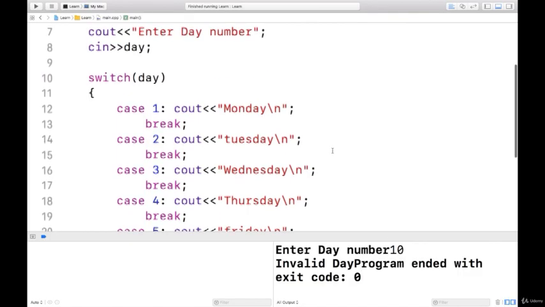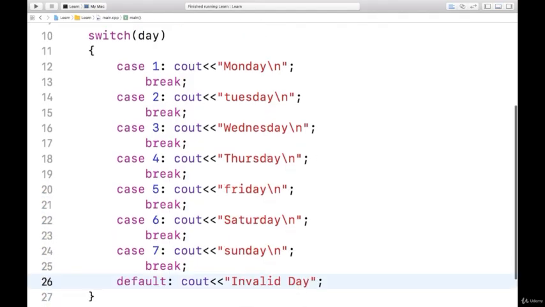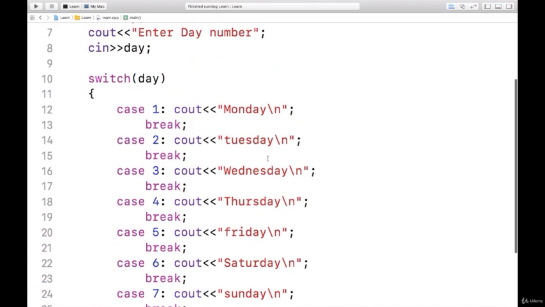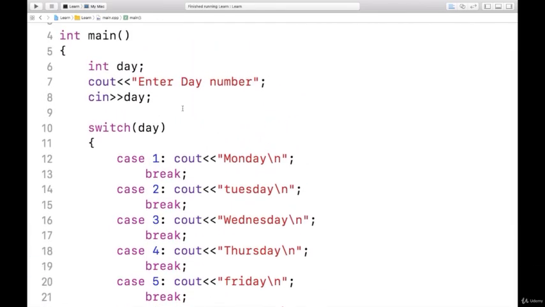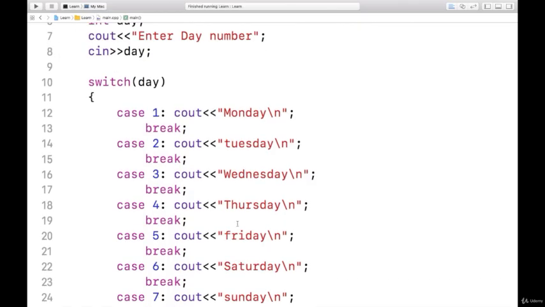So like this you can take a month number and display month names also. You have to write all possible cases for that. 12 months you have to write down, and if you want default you can include default also. And one more interesting thing you can do is take one digit and display the digit in words, like 1 means ONE, 2 means TWO, and so on. For all 10 digits from 0 through 9 you can write down cases.